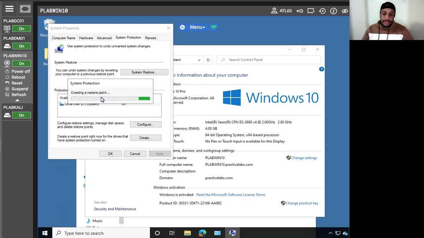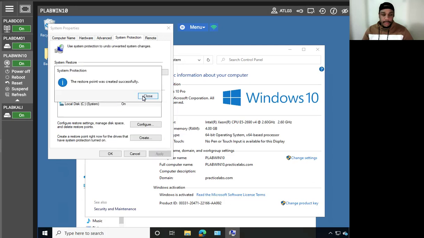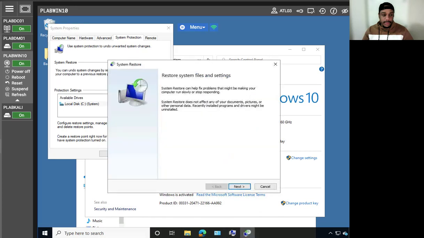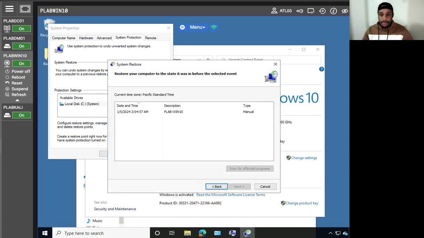Now this is just showing the progress for the creation of the restore point, as you can see here. And when we're notified that the restore point has been created, I'll be able to close this out and we can move along. All right, perfect. Now we're here. Let's go back to the restore.